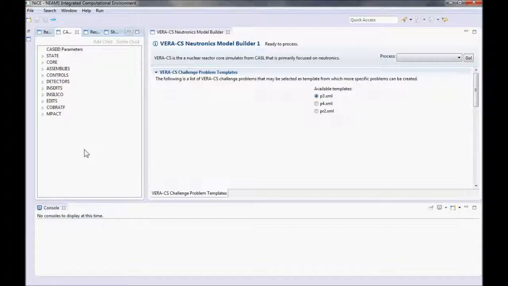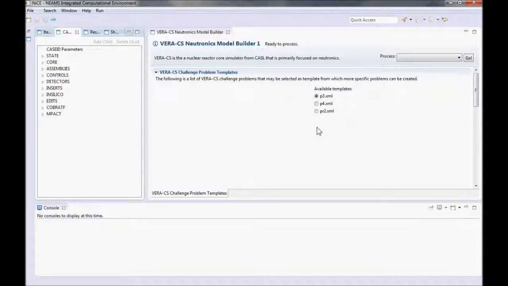In this case, the tree view allows you to browse the parameters of the CASTLE problem template that is currently specified. Back in the input builder's editor on the right, you'll notice that we have a list of templates available. In order to have these templates for your use in NiCE, you need to place them into a specific location in your user folder. However, we cannot currently make these particular data files publicly available, so please contact one of us for access to these or similar files.